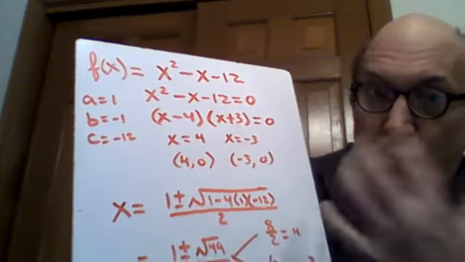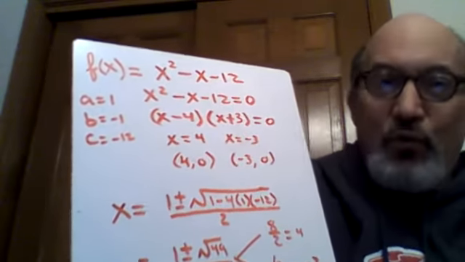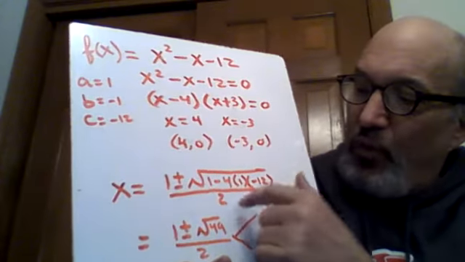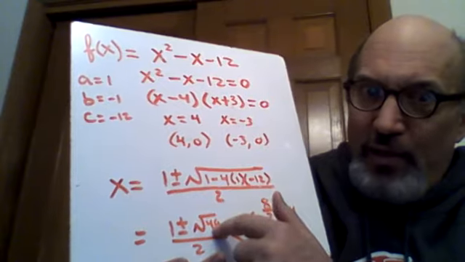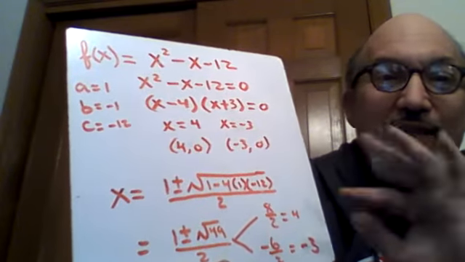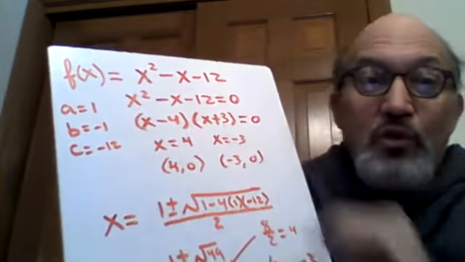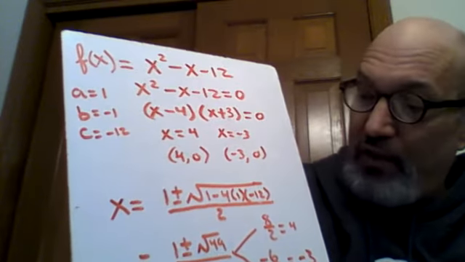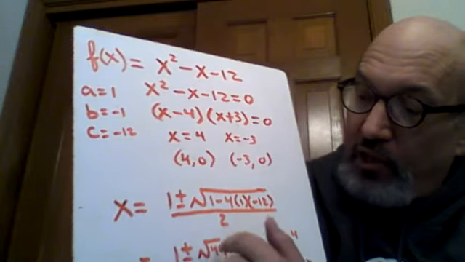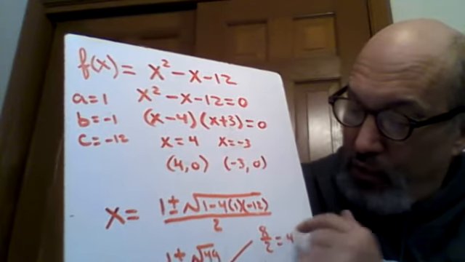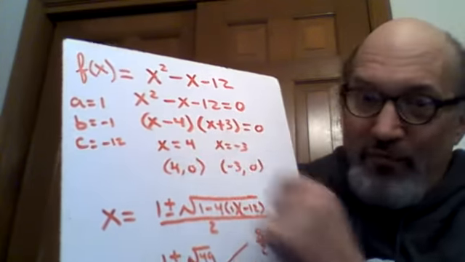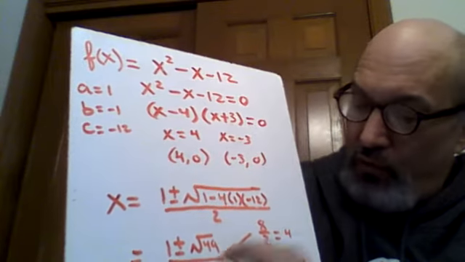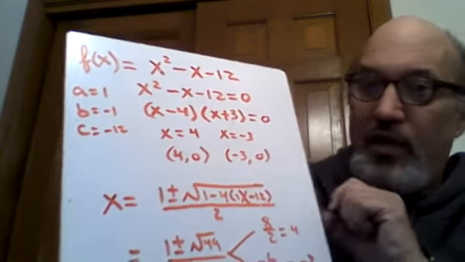We have to see this as negative 4 times 1 times negative 12. That's positive 48. So we have 1 plus 48, 49, which is a perfect square. And that goes along with the fact that we got a 49 for the discriminant. It goes along with the fact that this quadratic equation could be solved by factoring, because the square root of 49, of course, is 7. So we follow each of these paths here. 1 plus 7 over 2. 8 over 2. There's the 4. The same 4. And we follow the minus path. 1 minus 7, negative 6, over 2, negative 3, the other 0.